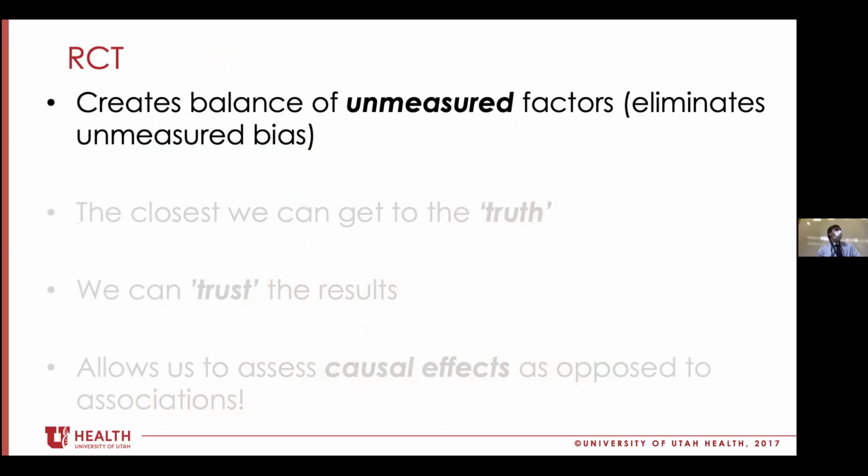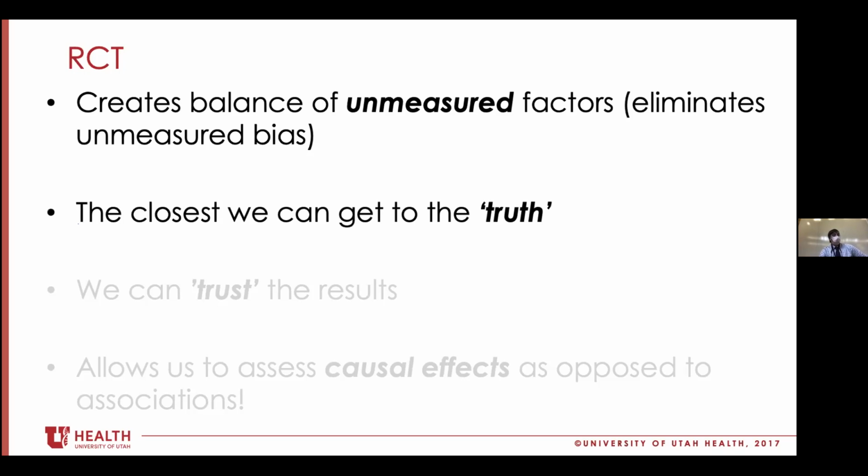And there are a number of factors that make randomized controlled trials useful and have made them the gold standard. One of which is that it creates balance of unmeasured factors, which goes without saying that it eliminates unmeasured bias. So in other words, let's just take the ability to cope with a problem, right? This is a very hard thing to measure in clinical medicine. It's particularly important in orthopedic trauma, but even amongst many of the subspecialties in orthopedics. It's difficult to measure, and because of this, we can't really. But if we're running a randomized controlled trial, we hope that the quote unquote ability to cope between patient groups would be balanced through the process of randomization. Some people will describe this as Z factor.